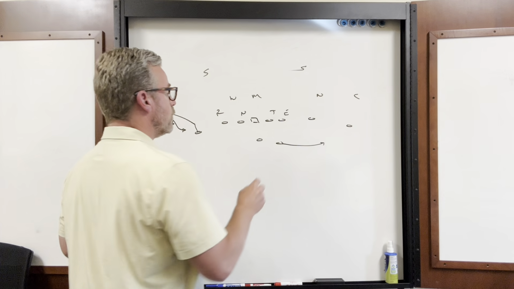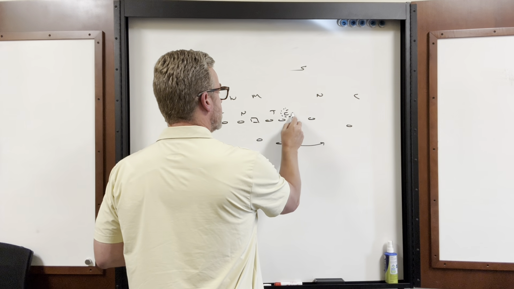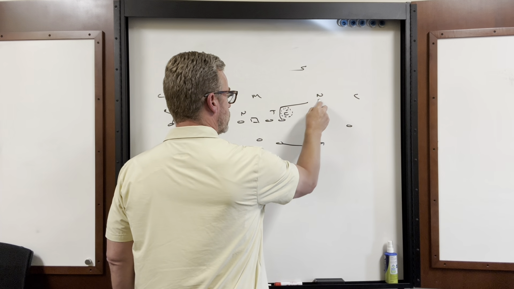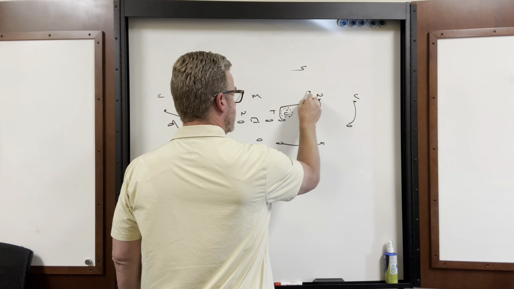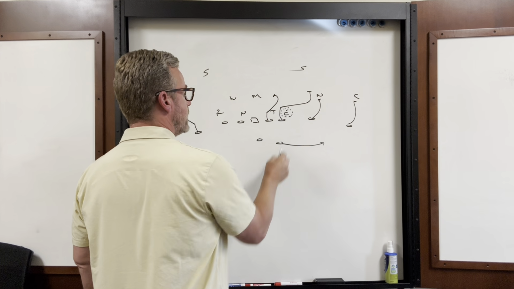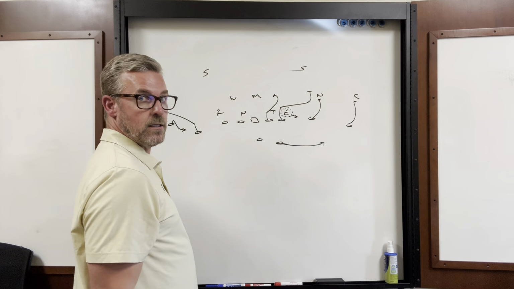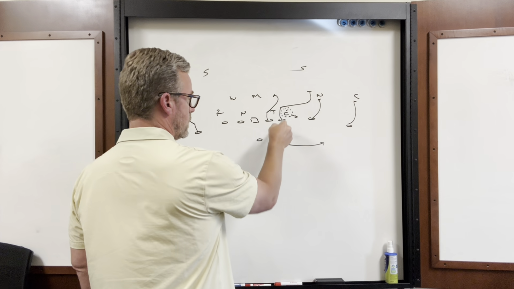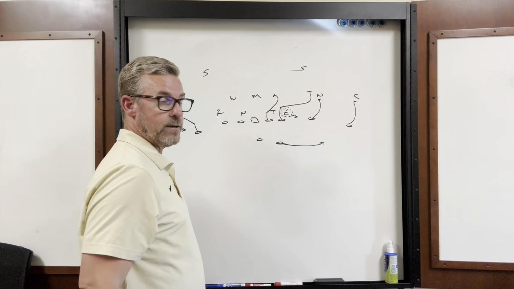The first way, you can read this defensive end. I'm going to release this guy in here, because we're blocking here, we're blocking here. He's going to end up getting the alley player, okay? And this guy's going to get number 3. If this end widens with him, then you're going to come back to the tunnel. If this end rushes upfield, we outflank him, we're going to hit it right here.